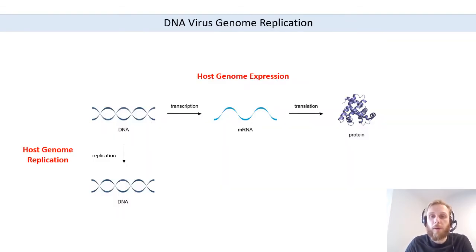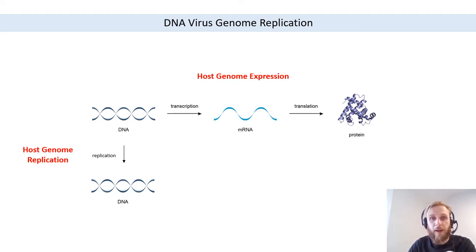First off, we're going to talk about DNA viruses. Now, in the last lecture, we looked at how DNA viruses engage in genome expression in a very similar way to host cells. And the reason for that similarity is because they have the same genome format, the same genome composition. It's DNA. In some respects it's similar in DNA virus genome replication. So there are key similarities between the host process and the viral process, but the degree of similarity is different for different DNA viruses.